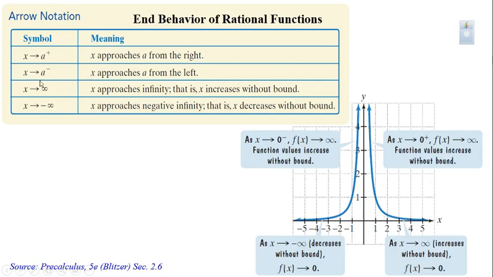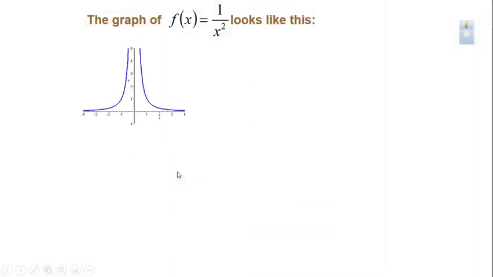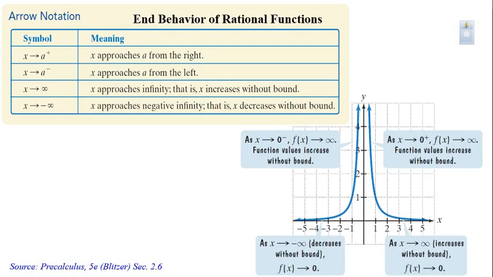Likewise, if the sign on the top right hand corner is a negative, then we're approaching that number from the left hand side. So over here I'd be approaching 1 from the left hand side, or approaching 2 from the left hand side, or approaching 0 from the left hand side. Then x approaches infinity means we're going all the way to the right, and x approaches negative infinity means we're going all the way to the left. So remember that notation as we take a look at these examples here. Let's do a quick example to illustrate what we are talking about.